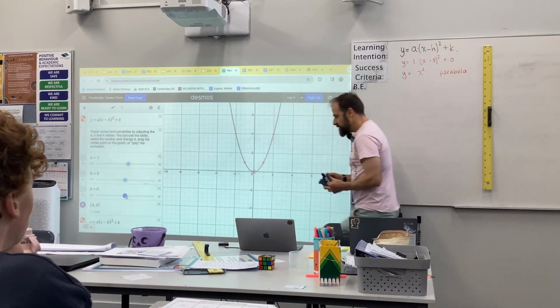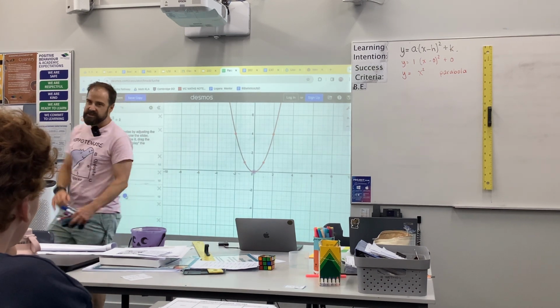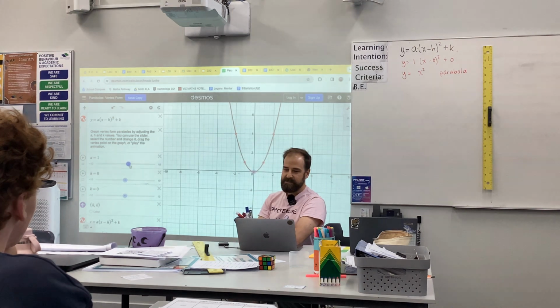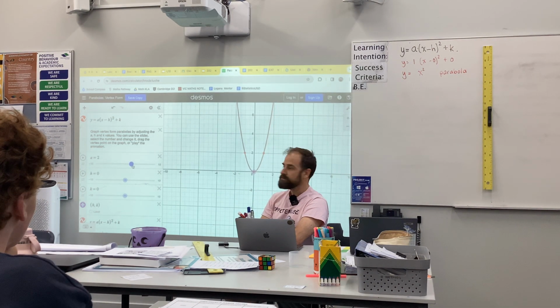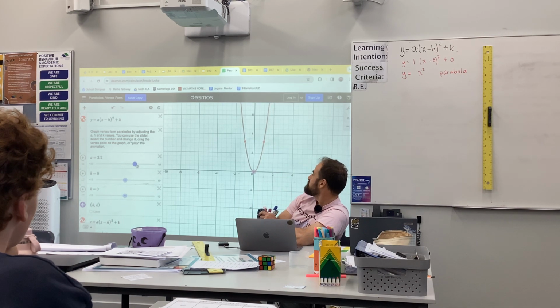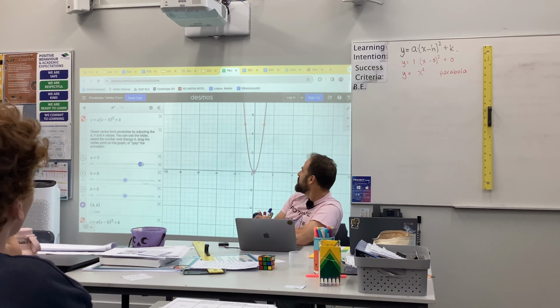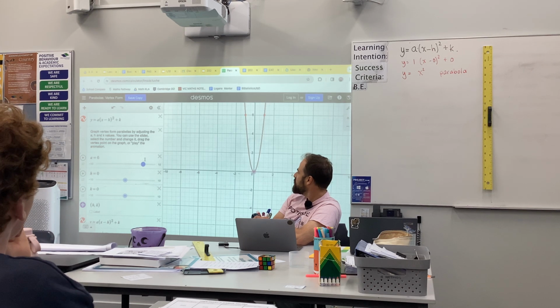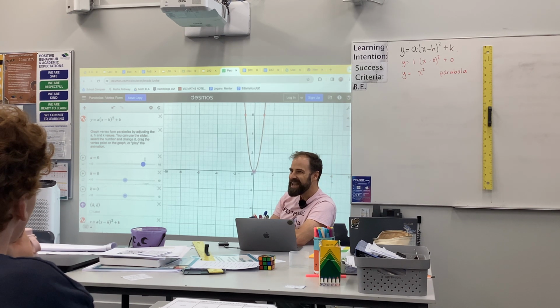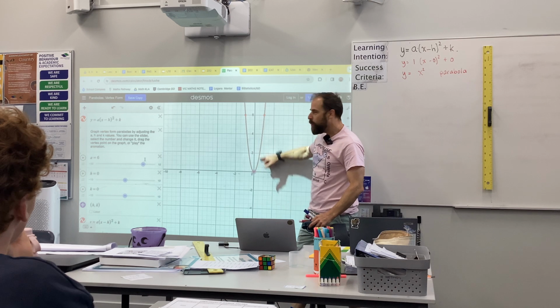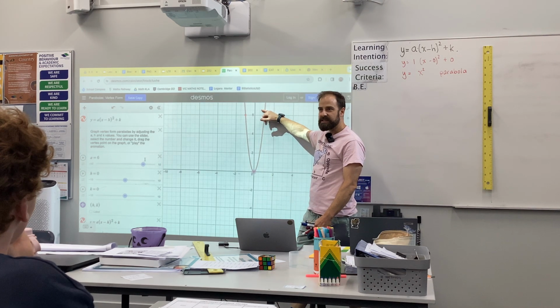So let's start now by actually making some adjustments to the A value. What happens to the graph as I start to make A bigger? What can you see happening? What's changing? It's getting skinnier. What do you notice about the points? They're going up. So when A is 5, where are those points? At y equals 5. When A is 6, where are those points? Y equals 6. So when we change the A value, it's actually stretching our graph. It's stretching those points away from the x-axis. They're moving further away from the x-axis.